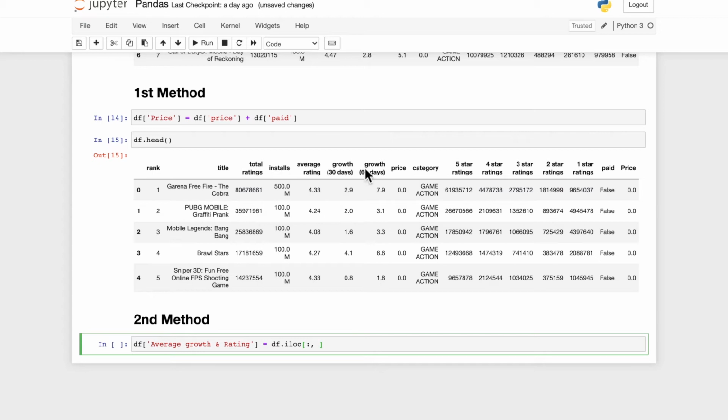Let's start counting from average. So 0, 1, 2, 3, 4, okay, at the fourth. Let's specify fourth. We need to go from 4 till 0, 1, 2, 3, 4, 5, 6. Now we should not write 6 here, we need to write up to and excluding, so we are going to write 7, because the last index will be excluded. And here dot sum and axis is equal to 1.